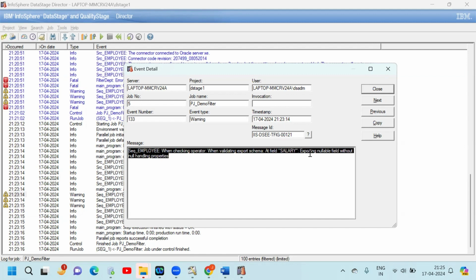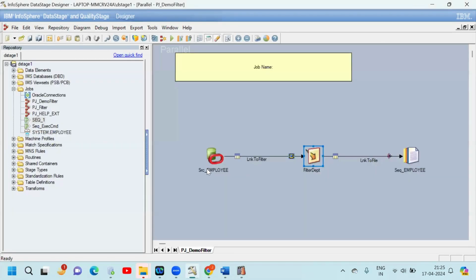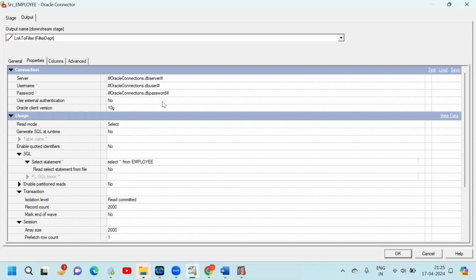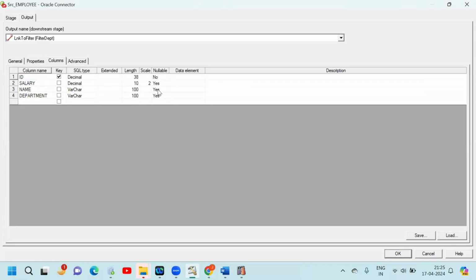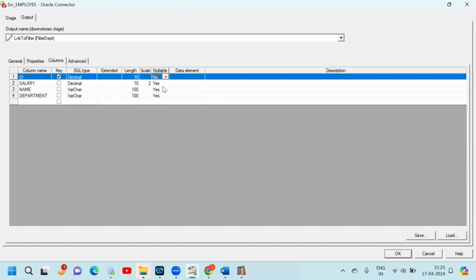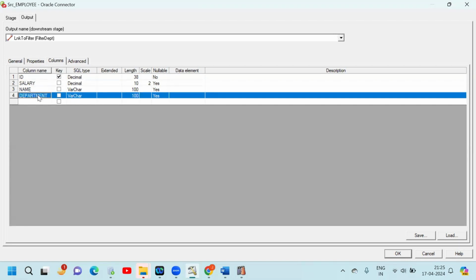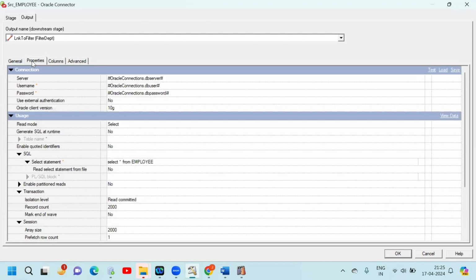Okay, let's try to understand the warning in a much clearer way. So let me show you what it is trying to say. Go to the columns. You see this nullable no, nullable yes are there, right? Nullable no means no null values are allowed. So for this ID column, no null values are allowed. Whereas for salary, for name and for department, there are null values. So try to handle those null values. If there is a null value available or if there is no value passed in the data, how would you like to export it? That is what it is asking. So try to handle them beforehand.